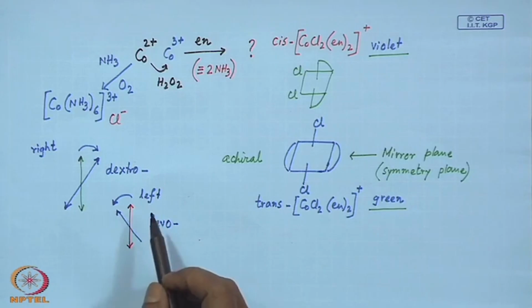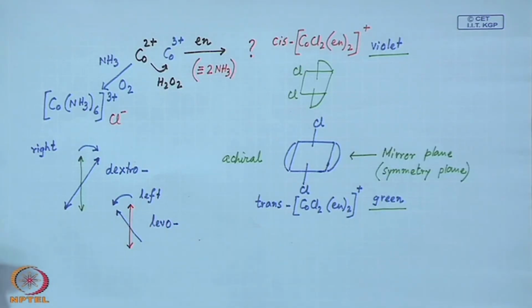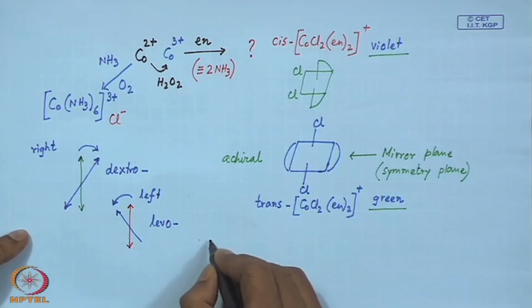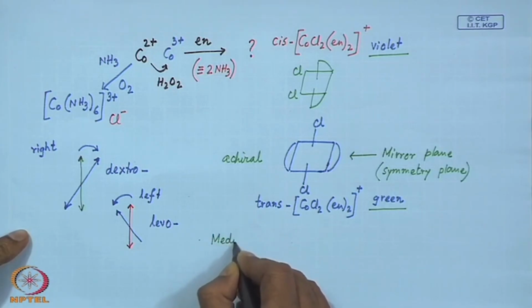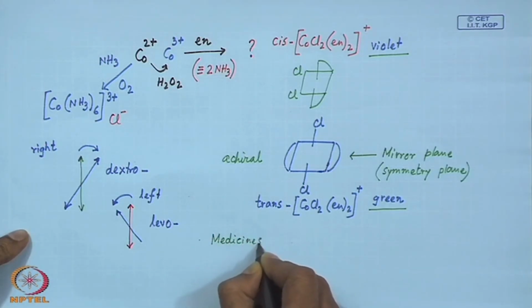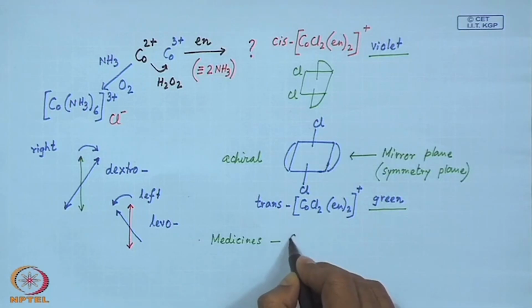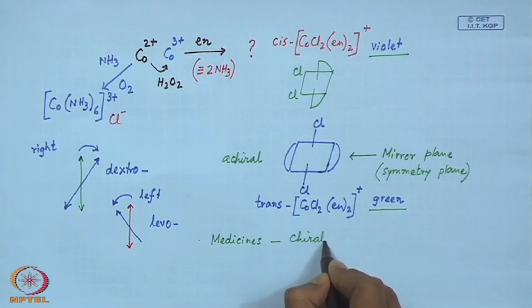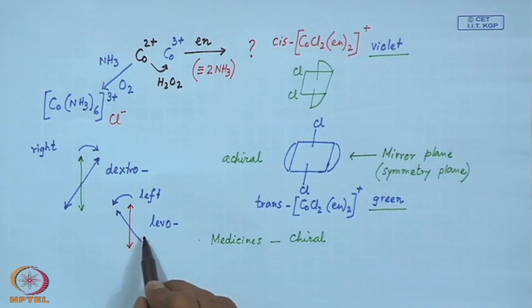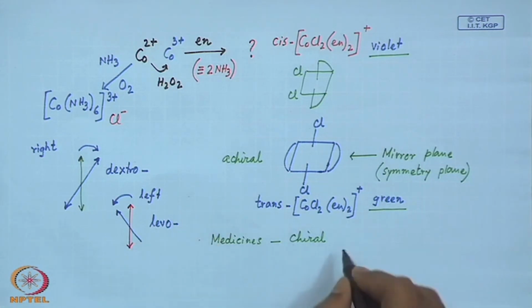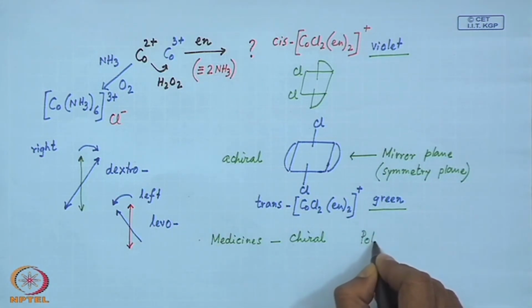Different optically active, chiral compounds can also be used as good drug molecules or good medicines. Different types of medicines, though we don't have any metal ion present, can be purely organic compounds which are chiral in nature, and we can measure the optical activity by measuring the rotation of the plane polarized light with a polarimeter.